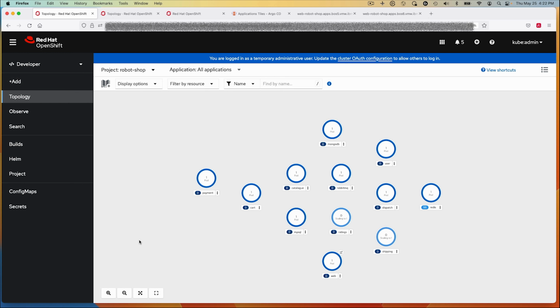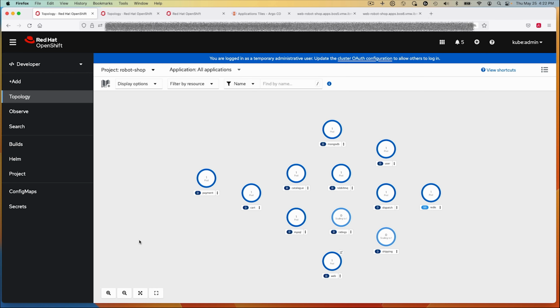And you can see that Robot Shop has a lot of different microservices. In particular, it is using MySQL and MongoDB. And that is what we're going to use for saving the data and then being able to see that we have the data after we fail over to a new cluster.